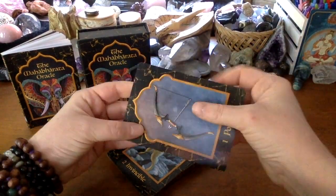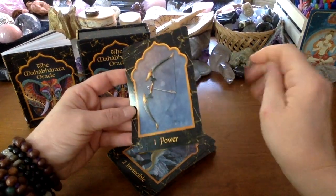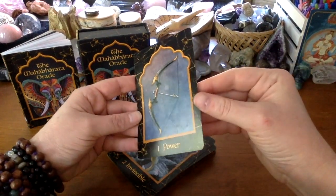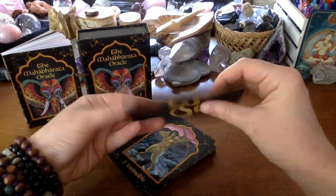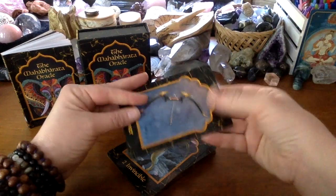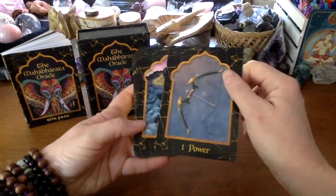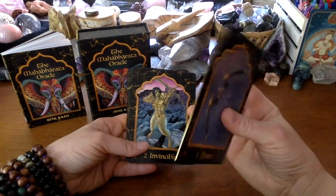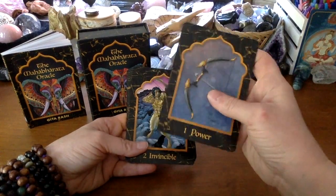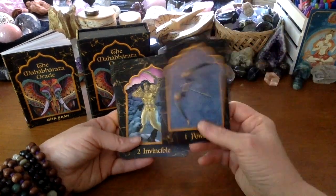It's much more cardboardy, and there's some kind of smudge on there. It is not as plasticky as a lot of Schiffer's latest decks that I've opened or worked with, which is interesting. It's more like the Marion cardstock from the second edition, the first version of the second edition that they printed. That's what this cardstock's like.